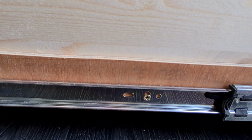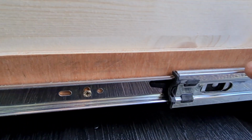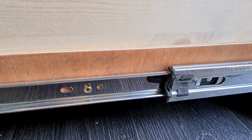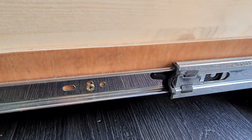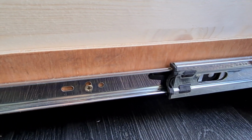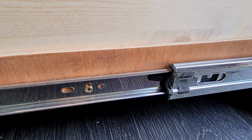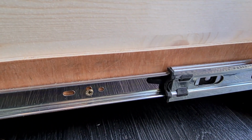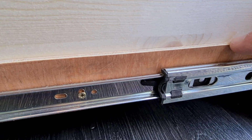A little problem I encountered: we installed just standard hinges that slid in and out. Then I decided to put push to opens on. So by putting the push to opens on, they were 3mm narrower. So on both sides of the box for the drawer, I've had to add in a 3mm packer.